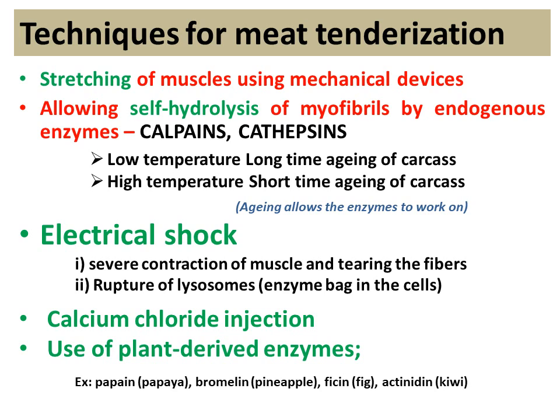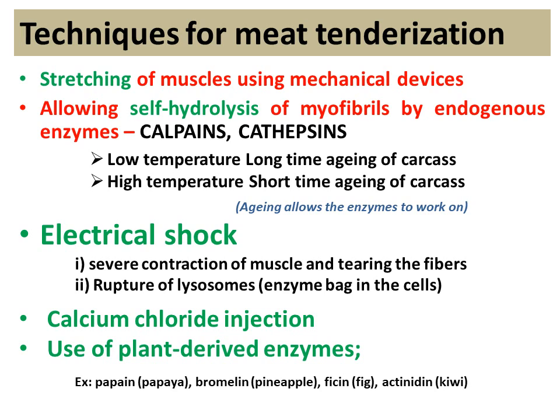Apart from the discussed pre-slaughter and post-slaughter treatments to prevent toughening of meat, there are a few other techniques that are used to soften the meats. The first one is stretching by mechanical devices which do not let the chilled meats or muscles to contract. The disruption of myofibrils by enhancing the activity of endogenous proteolytic enzymes or endogenous protein degrading enzymes like CALPAINS and CATHEPSINS. These enzymes activity can be enhanced by either a long time aging at low temperature or a shorter time aging at high temperature.